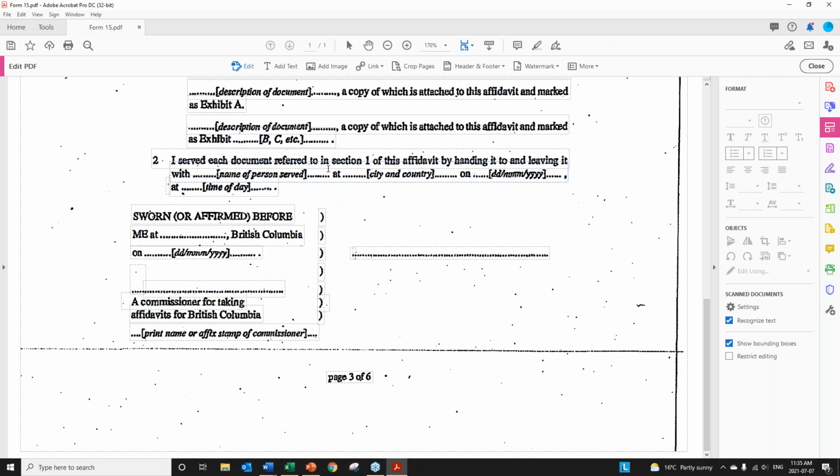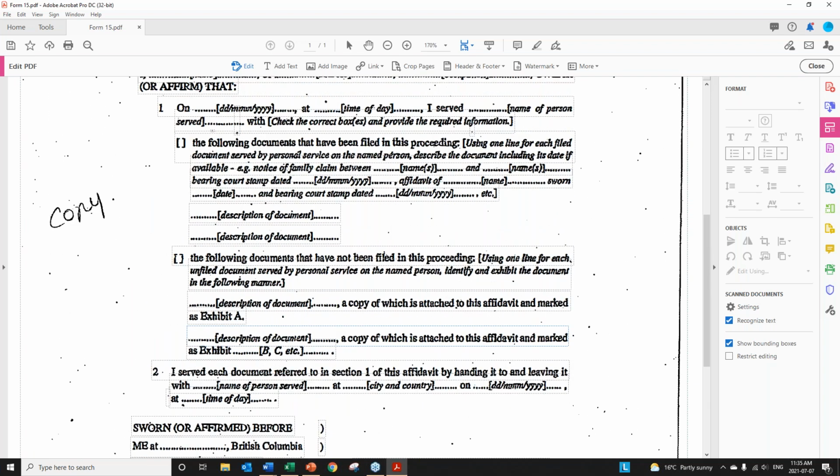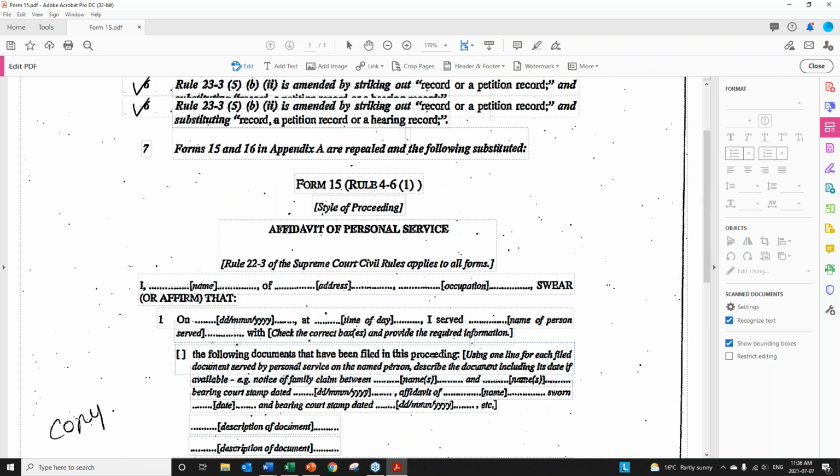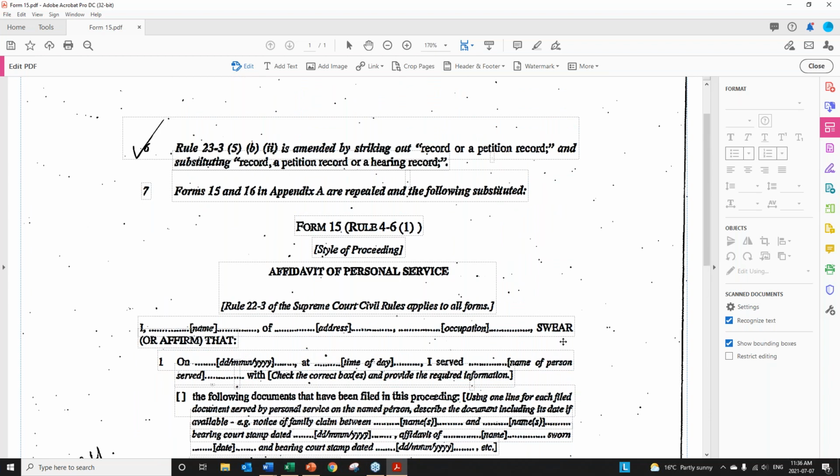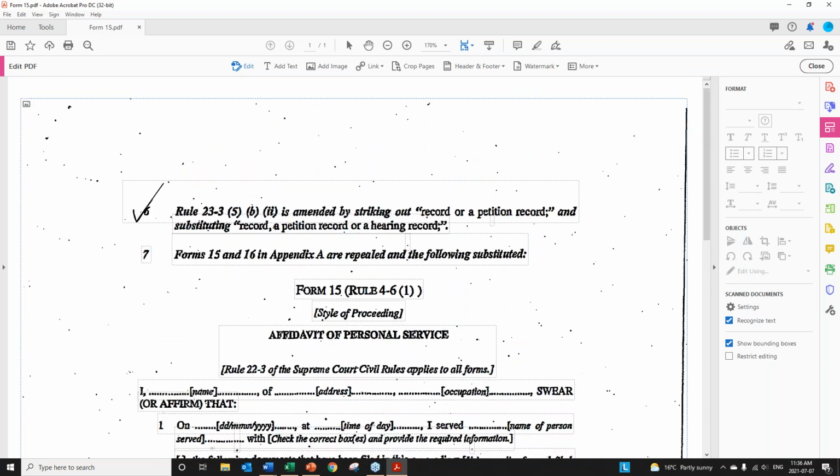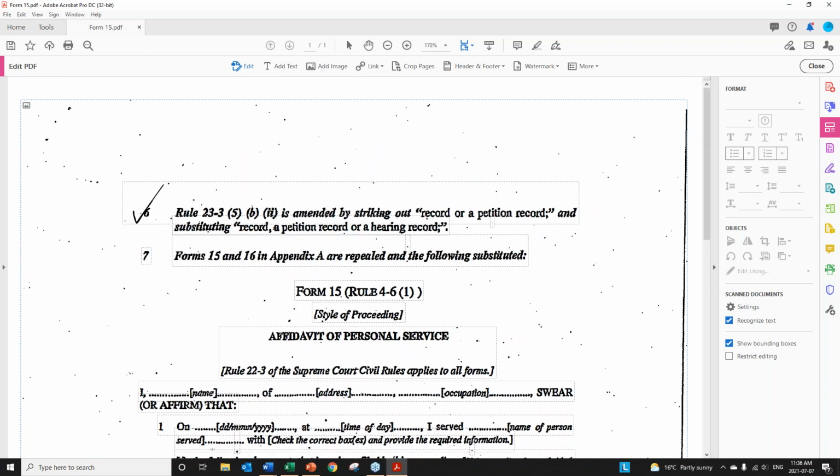So this is what we call OCR, and OCR basically stands for optical character recognition. So it's not going to be perfect, but if you only have the scanned document, it does at least give you the text, and then you can do some editing.